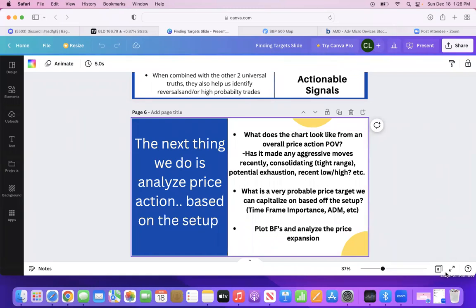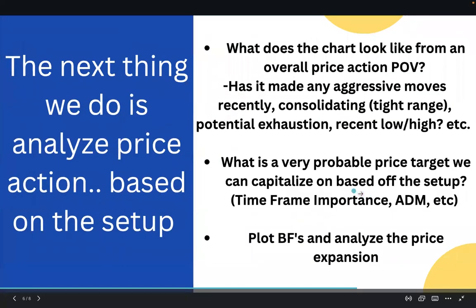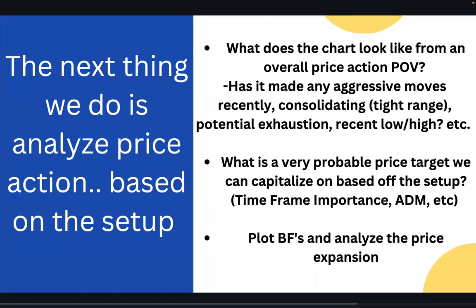Time frame importance of the setup that you see, right? If the setup is a 212 up on the hour, well, you're only trading that hour. If it's a 212 up on the week, we have a little wiggle room. We can trade this thing all week because we know where price is going. If it's a 212 up on the month, similar scenario, but this is a monthly time frame. On the daily, we could have TTOs, and that could mess up your contract. So all these things you have to keep in mind. Time frame importance is a really big thing.